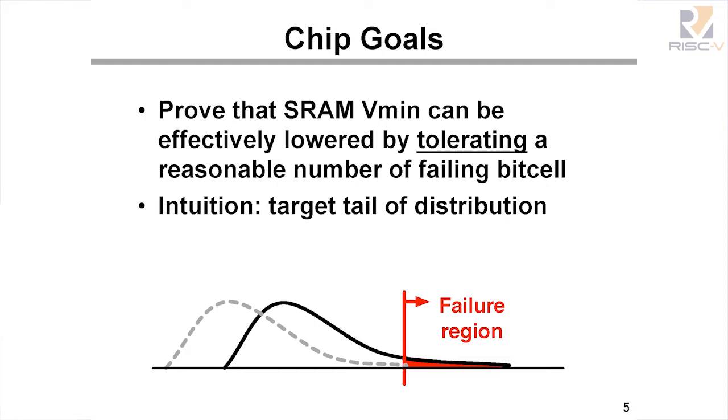Assist techniques, such as negative bit line, shift the entire distribution. For negative bit line, they'll generate a negative voltage on the bit line, and this essentially doubles your write energy every single access. And you don't actually need to double your write energy every access. It's only a couple cells that need this. So ideally, we like to target the exact bit cells in this failure region. And that's the kind of techniques that I'd like to talk about.